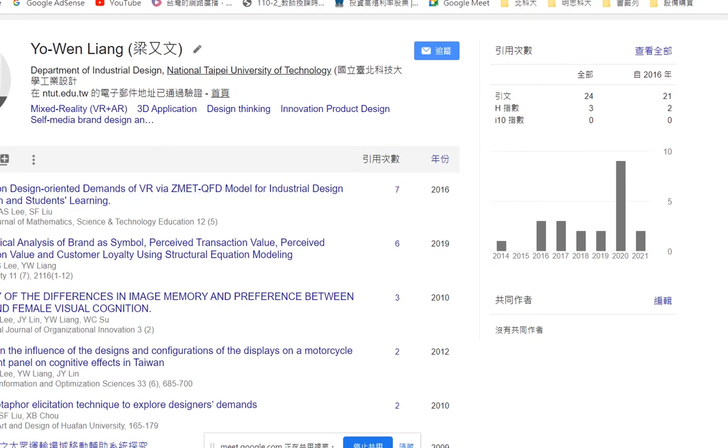You could see this paper is in the Eurasia Journal of Mathematics, Science and Technology Education. The journal's name doesn't mention design, but the sub purpose and sub area of this journal include design and innovation. That is why I say we can't just type keywords to find a journal. That will lose a lot of suitable journals. That is why you have to ask professional, experienced people what kind of journals they suggest we submit to.